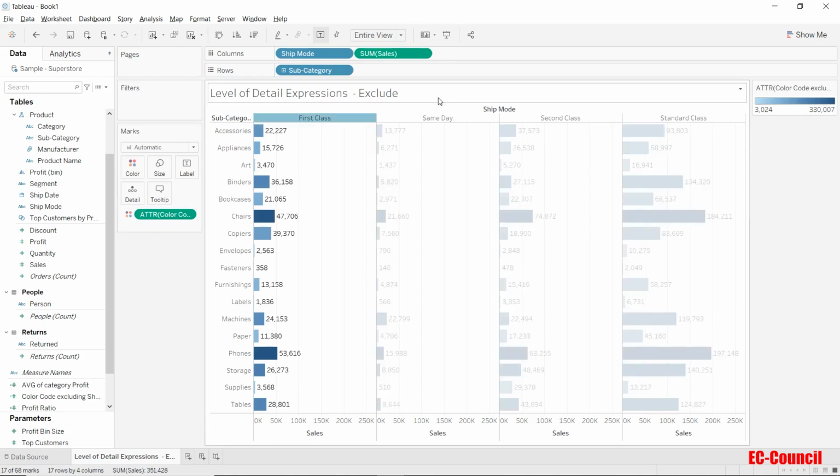If we notice, for the first class, the maximum sales within the first class, that is for phones, is color coded with the darkest shade independent of the subcategories of other ship modes. Same is the case for the other ship modes as well. That is, each one is independent of the others.